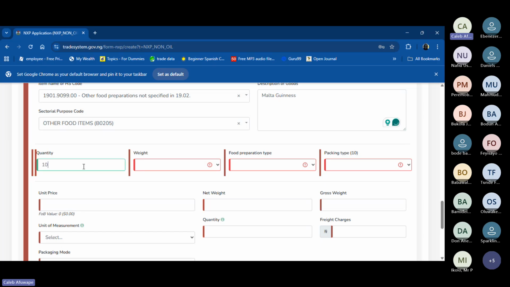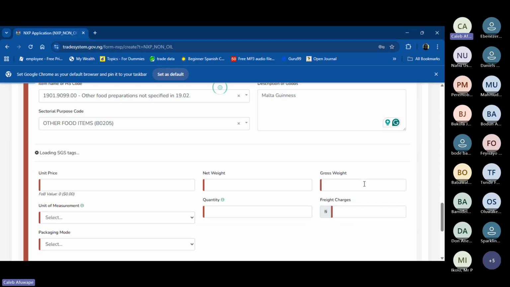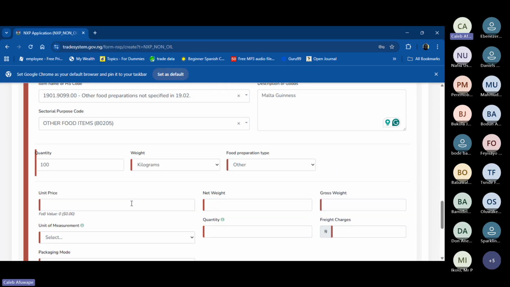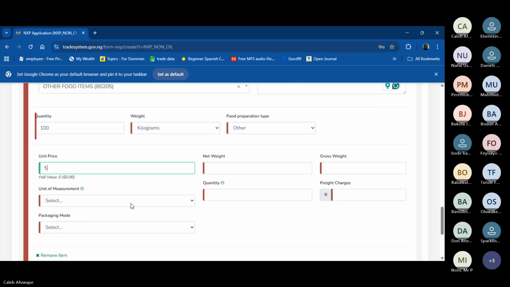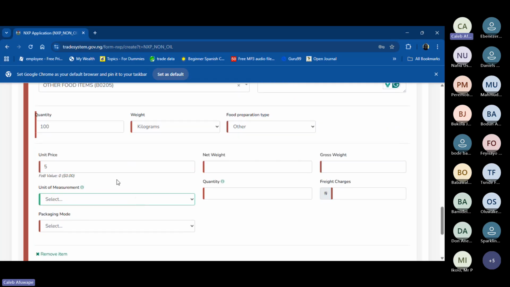Quantity, we are doing 100. The weight is 1 kilogram. Food preparations. The retail weight is a kg. The unit price is $5. The unit of measurement is in kilogram. The packaging mode is in packs, not in cartons, in packs.